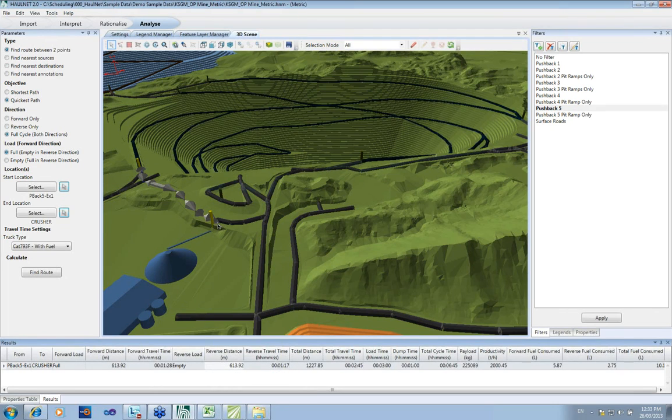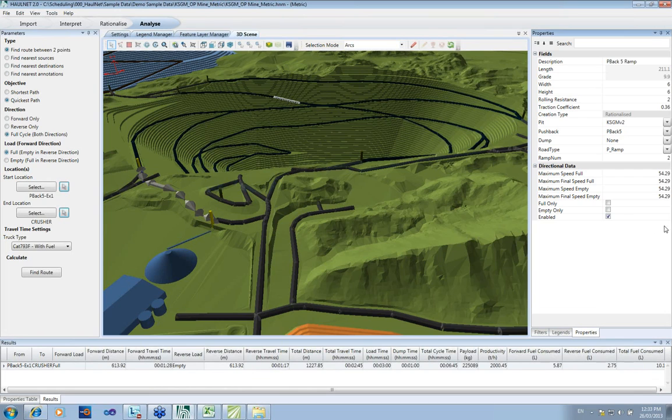Speed limits. When we first start with a haul network, first setting up, you'll see that our speed limit here has been controlled by the maximum speed of the truck that we're using. The sites will generally have their own traffic controls and speed limits, and it's quite often necessary to modify that.